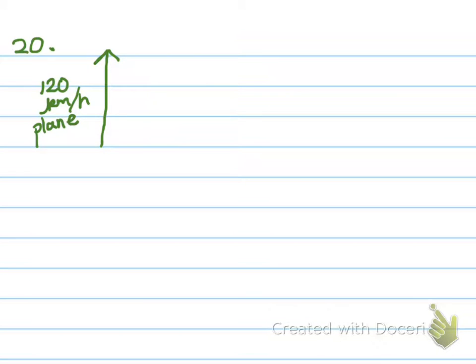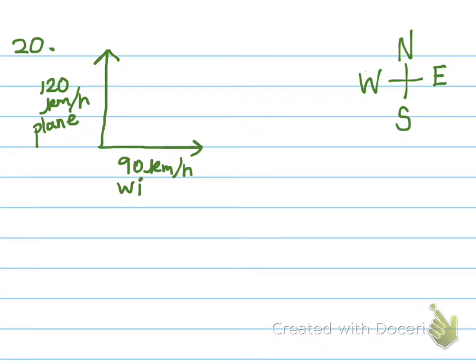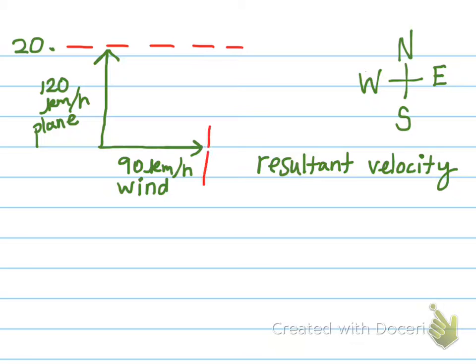Now, we have wind, and it's directed from the west. That means it's coming from the west. So if I just use north, south, east, west, it's coming from the west, so it's blowing east, and it's not quite as long. I'd probably make it a little longer than that, though. This is 90 kilometers per hour, and this is my wind. So the question is, what is the resultant? What is that resulting velocity? So again, this is where I'm going to use my parallelogram rule. I'm going to draw my parallel lines and draw in my resultant.